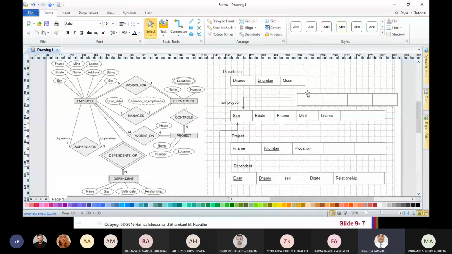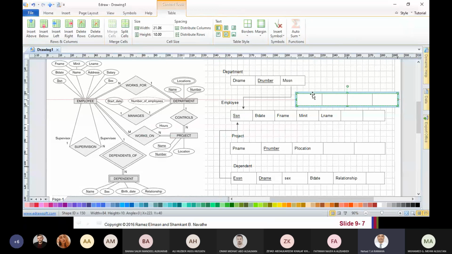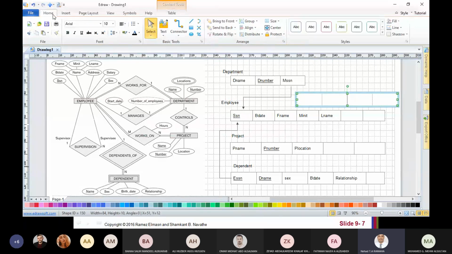So you create this, the third choice. You create a new relation. I will not take this choice now, but to show you, you will create a new relation like this and name it manage, for example.